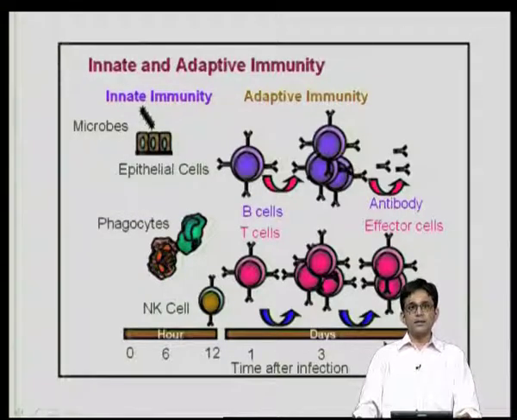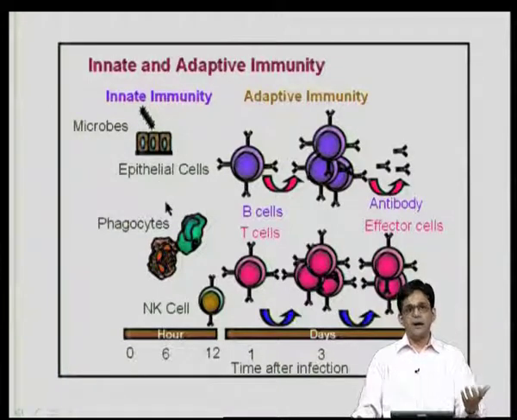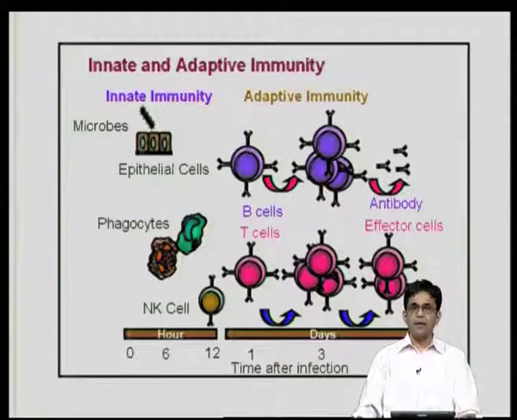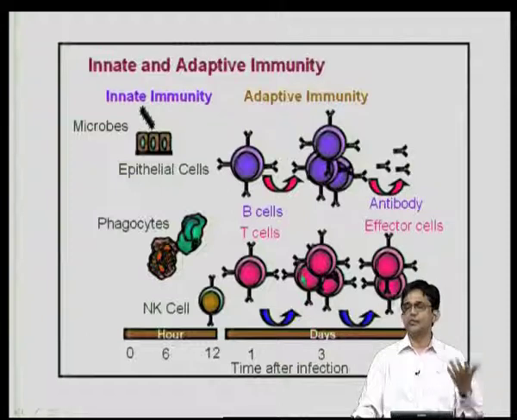Okay. So, this slide tells us about the microbes and some of the initial cells that they come in contact with, the epithelial cells, and some of these epithelial cells make antimicrobial peptides. Then you have contact with phagocytes and natural killer cells, and these happen early on because they are part of the innate immune response. Subsequently, and you can see there are days listed over here, you have specific responses: the B cells and the T cells, then antibodies being produced, and the effector T cell responses which produce cytokines and respond against these pathogens.